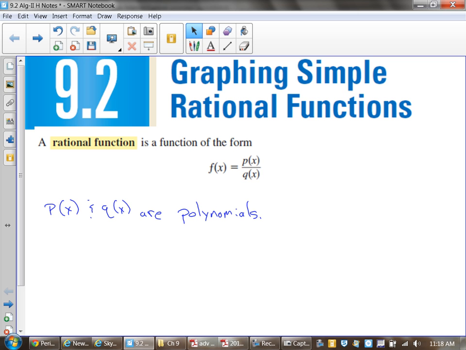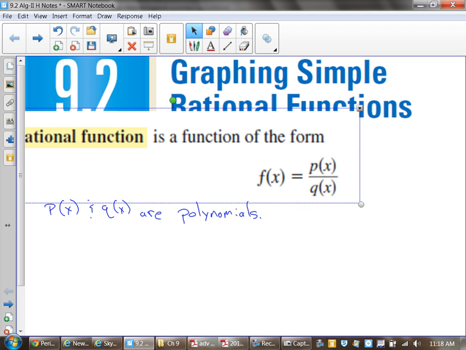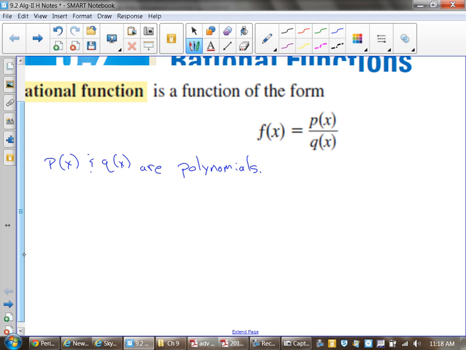When we're dealing with graphing rational functions, what we're looking at here is a polynomial divided by a polynomial. That's basically what a rational function is. These values of p's and q's mean you are looking at a polynomial divided by some polynomial. It looks something along the lines of this. And you guys have seen this graph before.